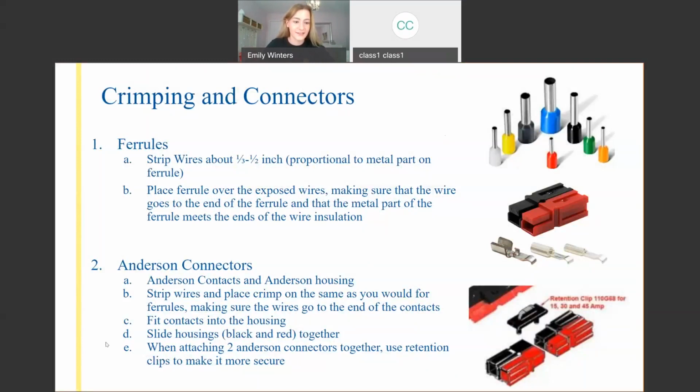So then we've got the Anderson connectors. There are these red and black ones over here. So we've got the contacts, which are the white silvery bits, and then you've got the housing, which is the red and black, more so rectangular pieces. And then you've got the retention clip, which is a black clip that holds two housing sets together. So if you have a connection, you place a retention clip on it, and it's used from, let's say, a Talon to a motor, so that your Talon doesn't accidentally disconnect from your motor.